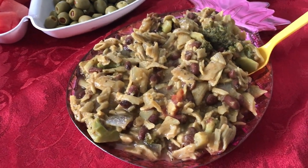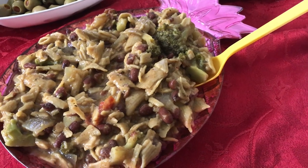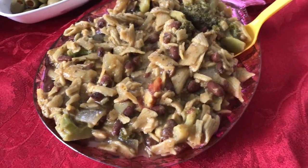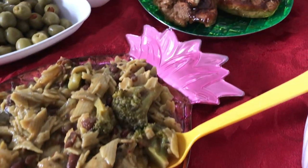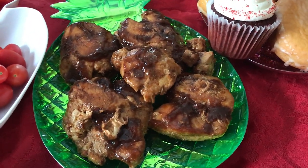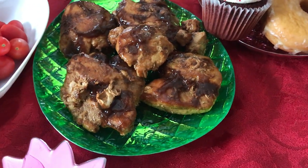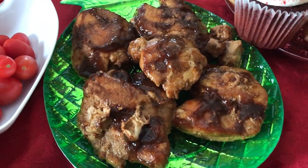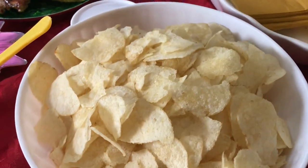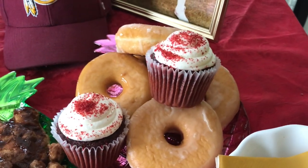Then I have some pasta that I made. It has penne pasta, beans, onions, broccoli, and a little bit of tomato. Over here I have a few pieces of delicious barbecue chicken thighs, barbecue style. I have some more baking in the oven, so there will be plenty of meat. Then I have some chips, because you've got to have chips for those who want to snack on something before dinner. I also have some doughnuts and red velvet cupcakes.